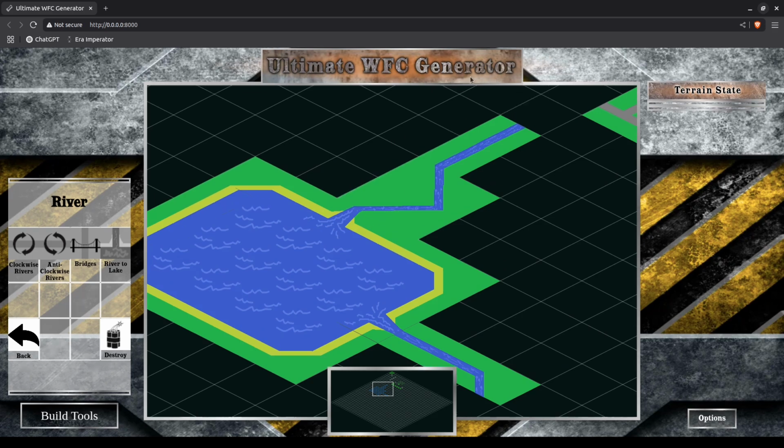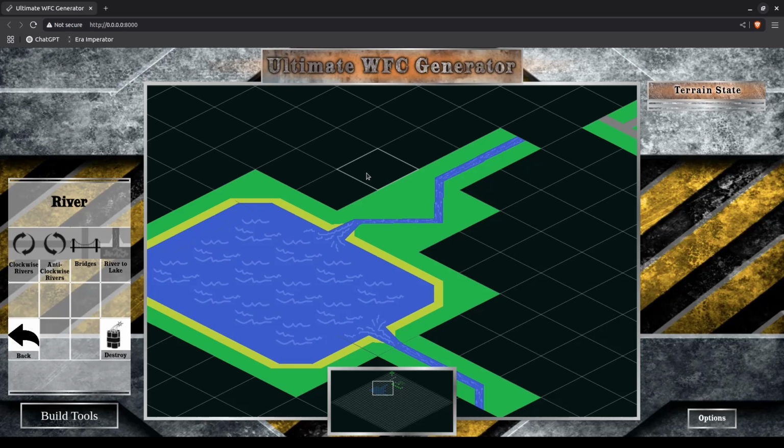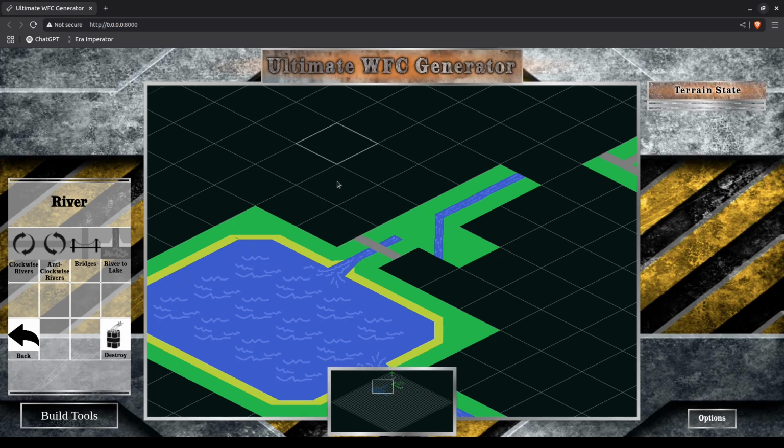What made me realize that the generate aspect of this was getting really hyper complicated was, sorry to interrupt, I'll just briefly show you what bridges look like. So here is a bridge, which is part road, part river.